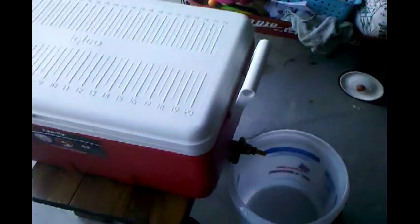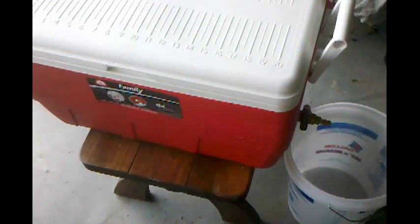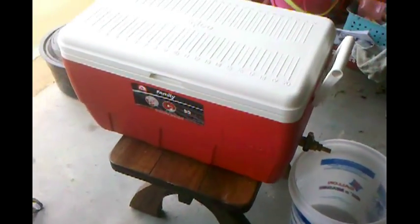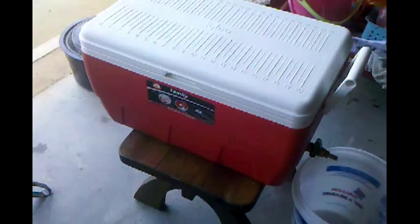Sanitation right now, this stuff has been cleaned, it's been washed, but it's not sanitized like I will for everything else that comes after the boil. So I don't want bad sanitation right now, but I don't think it's going to make or break the beer. So this is what's going on right now. In about 20 minutes I'll drain that and we'll get ready for the boil.